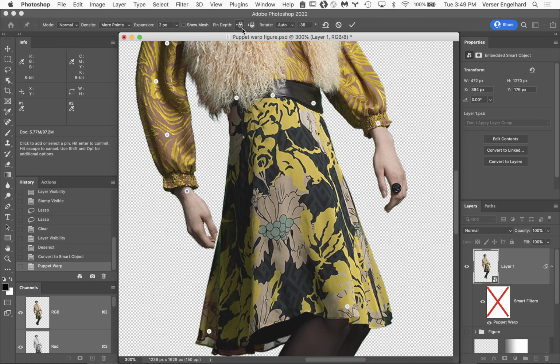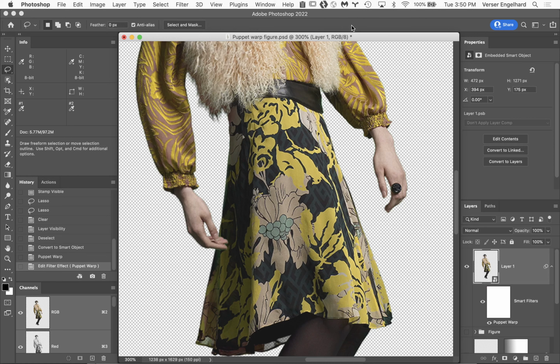And then the other one, which is another stack of pins with the arrow pointing down, will actually push this back into space. So if we want to bring this in front of her skirt, simply select the one pin that is defined this way to begin with, and then we're going to click the first of the icons, the one with the arrow that points up. And you see when that happens, it actually puts her hand on top of the skirt. You still have that expansion border around this, but now when I click OK, it puts it in front of her skirt.